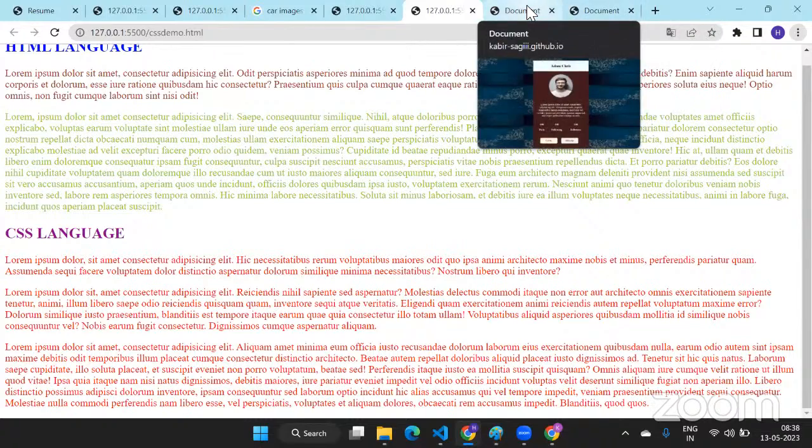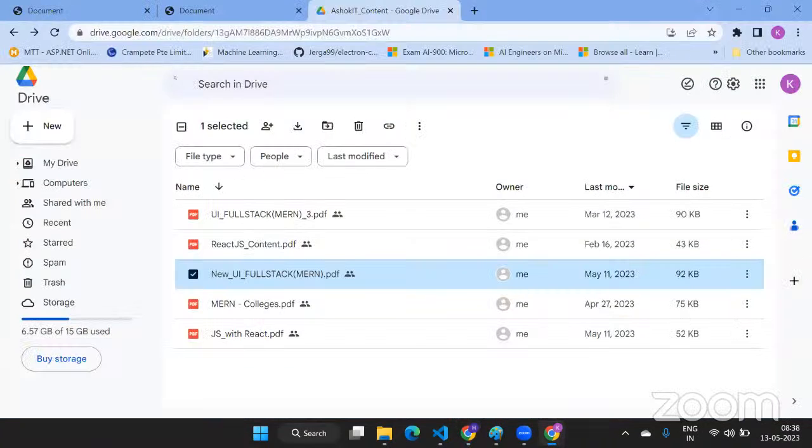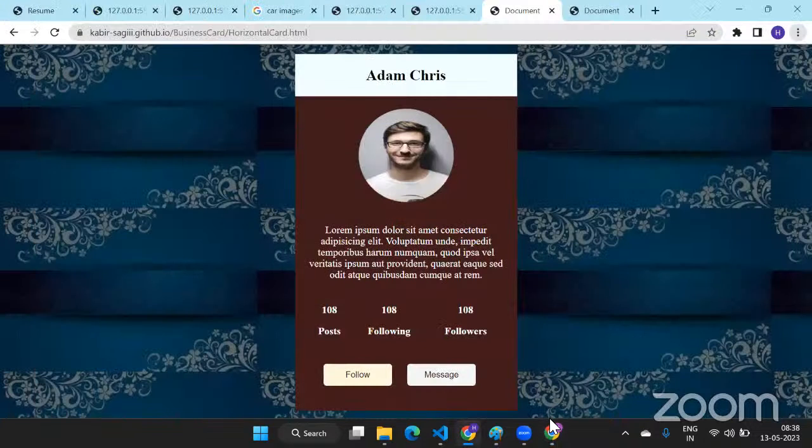Apart from this, we will develop one live project, a complete project using all the technologies. While going through the course, we will develop these small things multiple times, but at the end, we will develop one entire project so that you will understand how these technologies are used to develop one project.